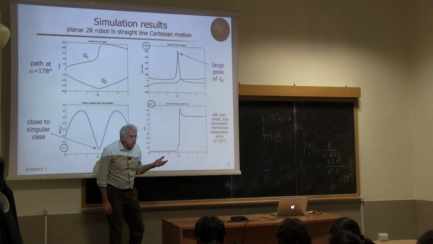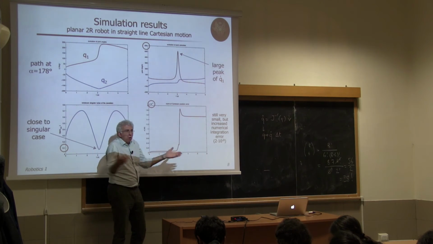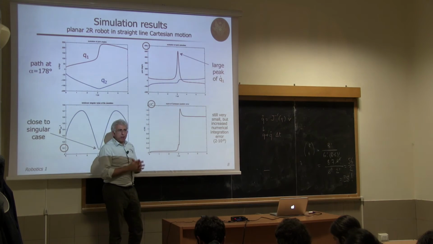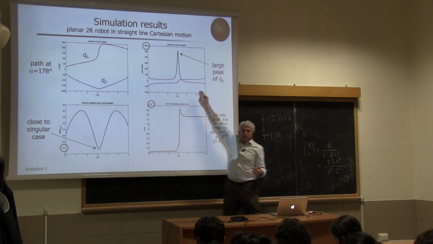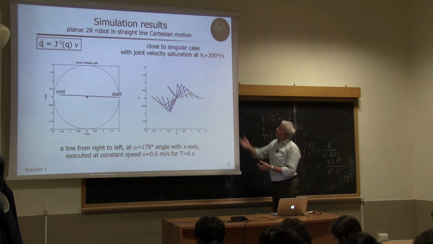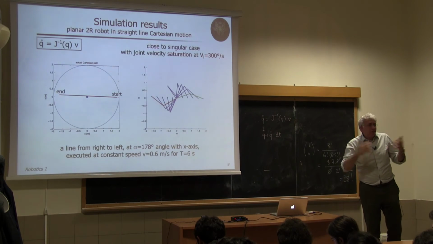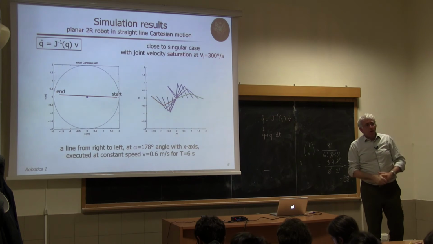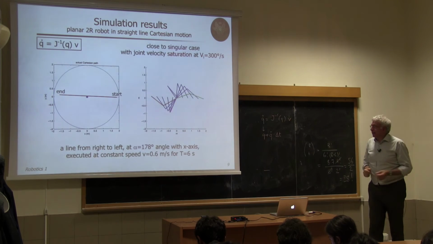degrees per second may not be realizable by the actuator at joint 1. So this simulation says, okay, if you had infinite amount of power in your actuator, you would do this. But are you able to do this? So in order to check if this is correct, I'm inserting in the simulation a saturation of the joint velocity at some level, let's say 300 degrees per second. Reasonable or not, I don't care. I'm not saying what is the weight of this arm, so it's just kinematics, okay?